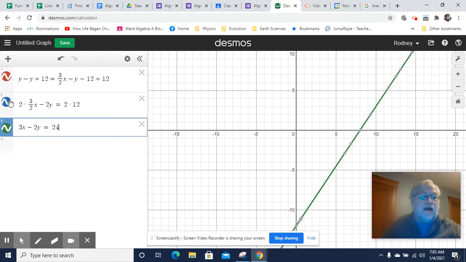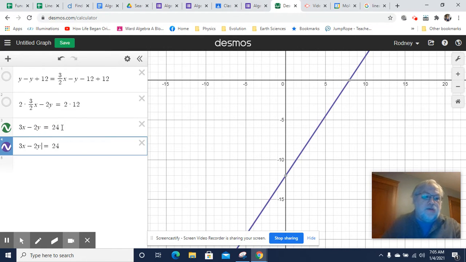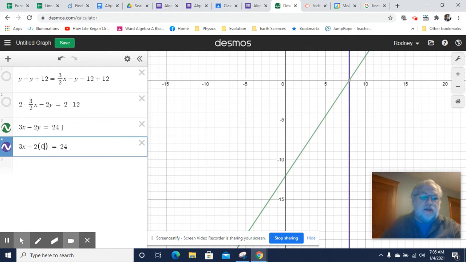You can see it. Make those go away so we don't get distracted by them. But how would we find the x-intercept? To find the x-intercept, we take this. And if you remember, if you know you've got an x-intercept, then you know the y value is going to be 0 on the x-axis everywhere. So you can just replace y with 0. And you'll see it makes a vertical line. That's just saying that x is one particular value for an infinite number of points on a vertical line.